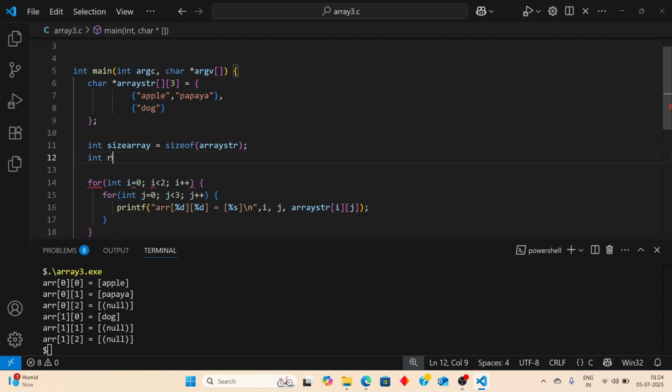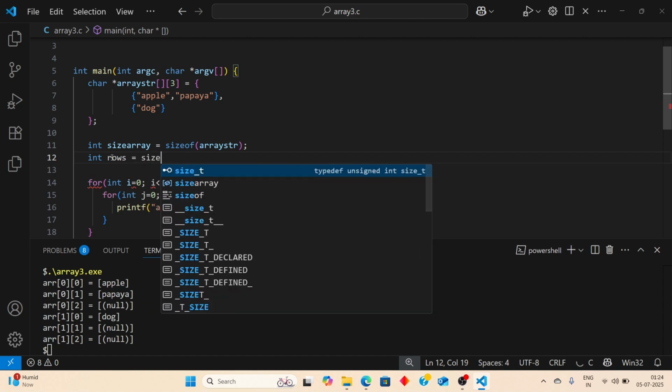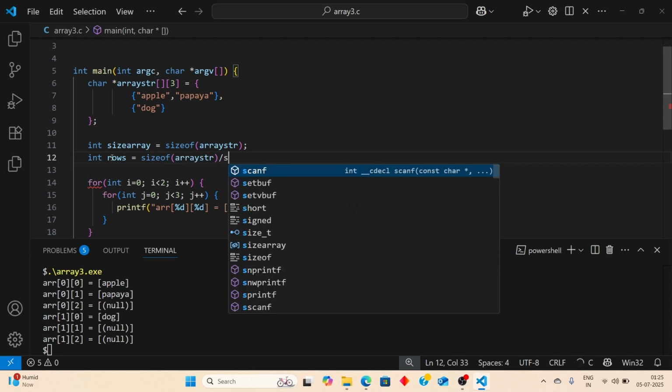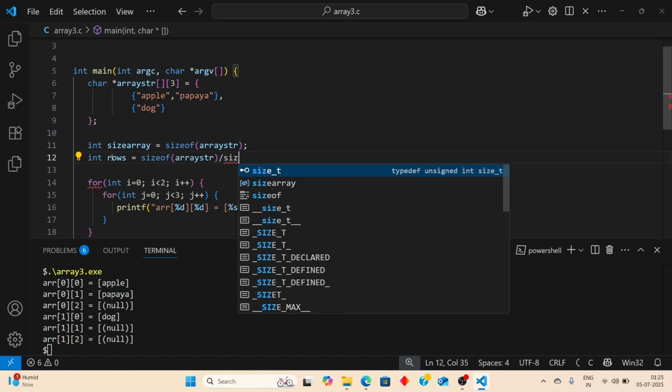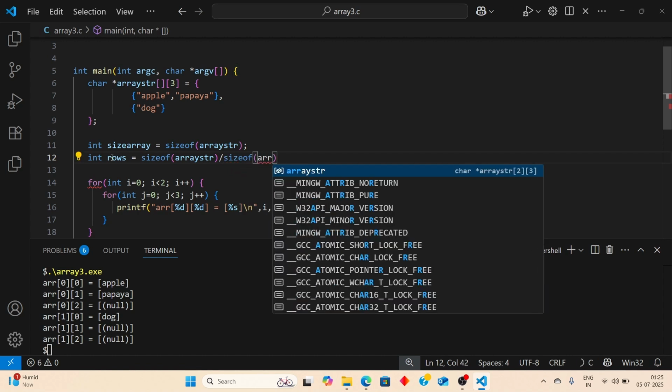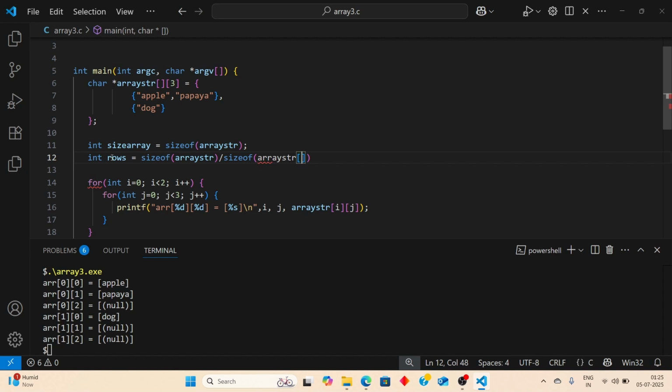Rows is equal to the size of this array divided by the size of the array string with a single row.